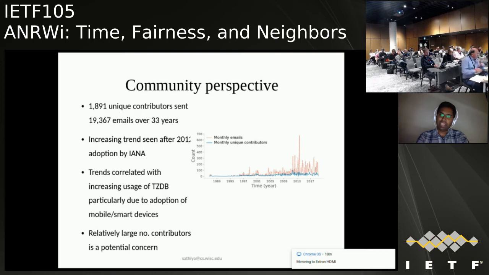And this trend is correlated with an increasing use of the database, particularly after the adoption of mobile and smart devices. Ingesting information from such a large number of contributors is a potential concern from a management perspective.